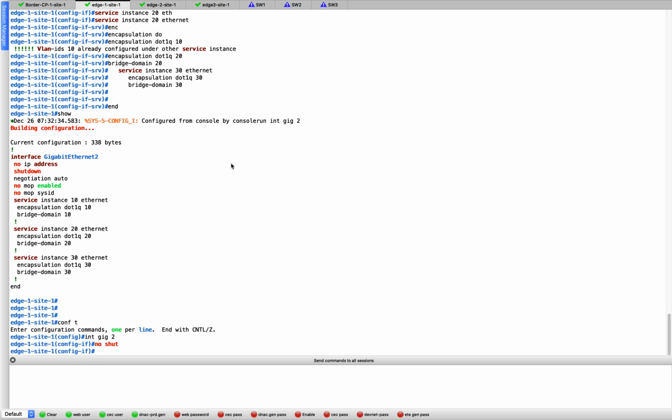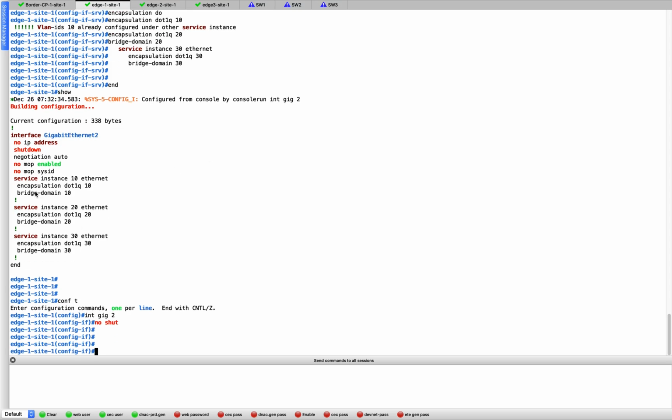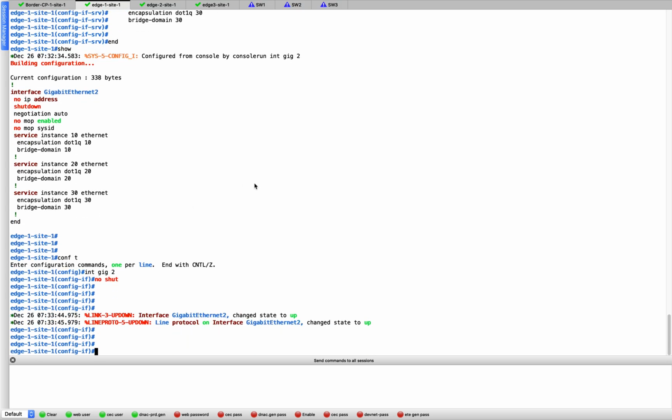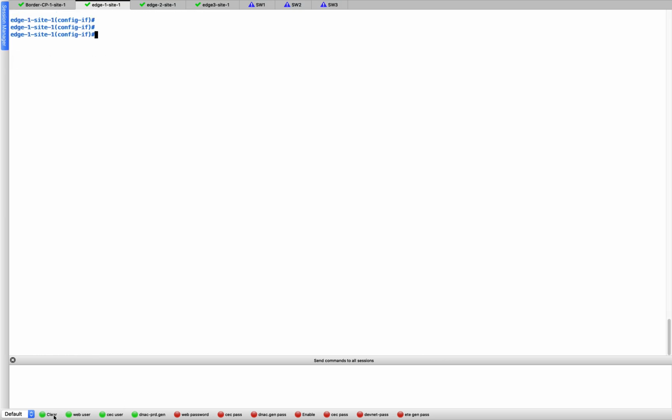So we are done with creating the service instance. We have created service instance and attached a bridge domain, but we have to explicitly define a bridge domain interface as well, right? So we have to now define those interfaces. So let's go and do those. How do you define that? Let me clear the screen again, right? This is all a roundabout way we are doing this because we can't really create subinterfaces in your CSR1000v. Or if you guys have a different way of doing it and if you found it, please drop it in the comments so that it will be a good learning for me as well, right?